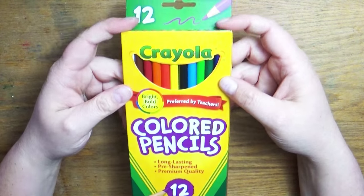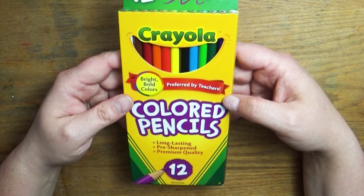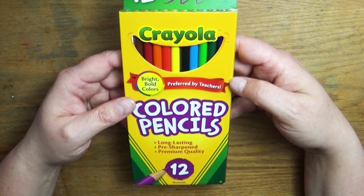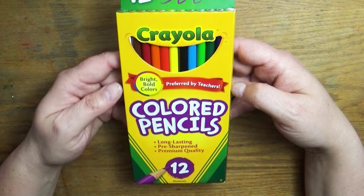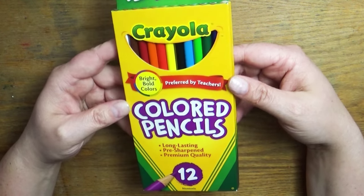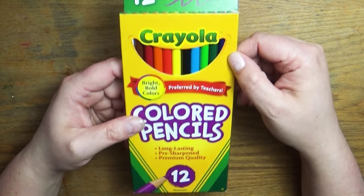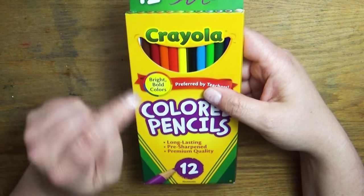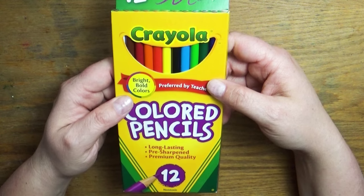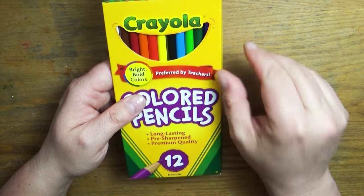Along with that I usually like to take a pack of colored pencils. I usually use Prismacolor colored pencils but the lead in those is so soft that putting them in a bag I'm really running the risk of shattering the lead. So I usually take a less expensive brand — I have a pack of Crayola colored pencils which I really like. I try to keep them in the box and it helps them from getting banged around. If the box wears out then I'll get a little pencil pouch and put them in that.